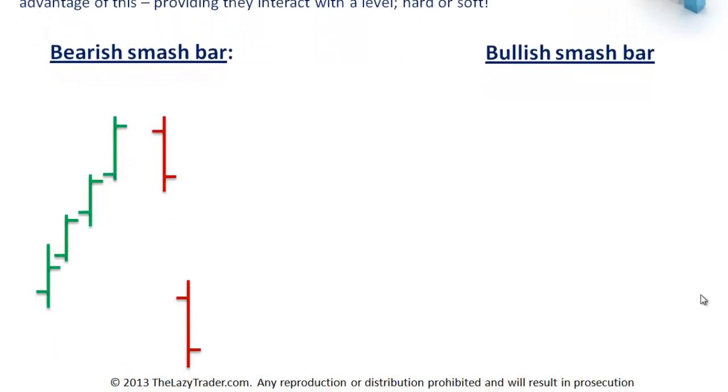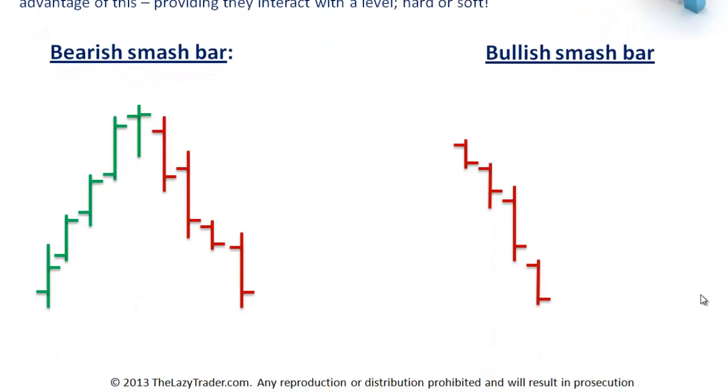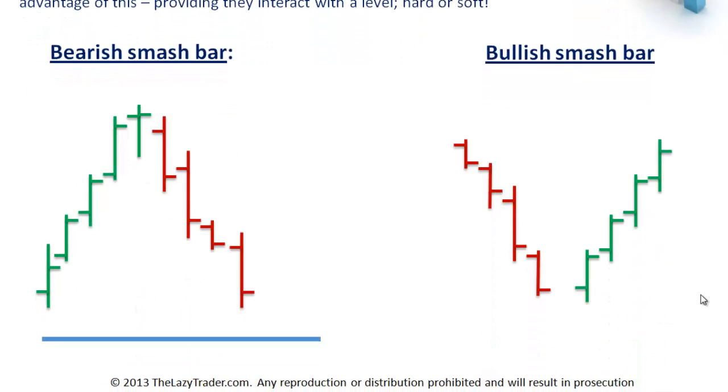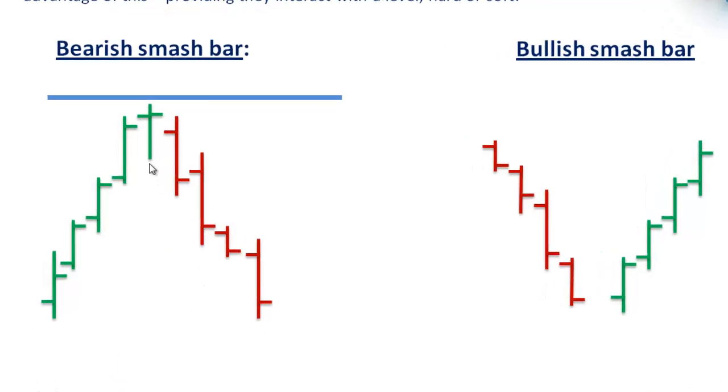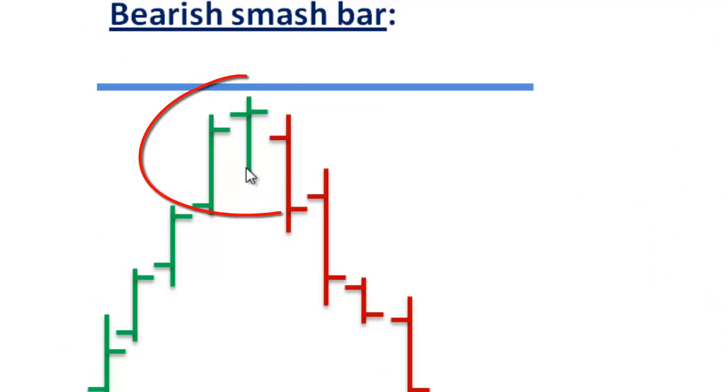conventional pin bar strategy. But before we talk about the manage bar, I just want to show you how we can identify them from the get-go. A bearish pin bar reversal is essentially a high test bar, or a bullish pin bar reversal closing into a level of resistance. So traditionally, if we're trading pin bar reversals, we would wait and anticipate a bearish pin bar reversal or a high test bar at a level of resistance.